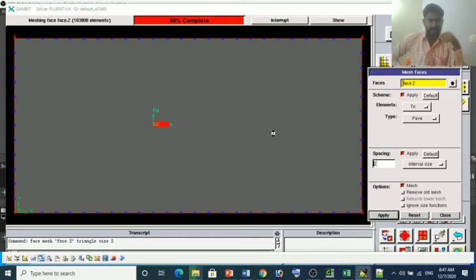It's taking time. We'll see how the mesh is coming. Since my computer does not have much RAM and memory, I'm not able to do an efficient simulation for you people. So still it's meshing.